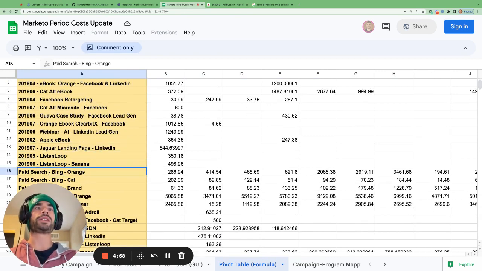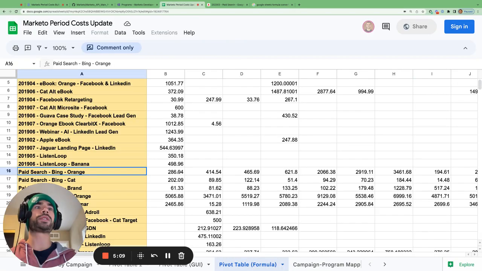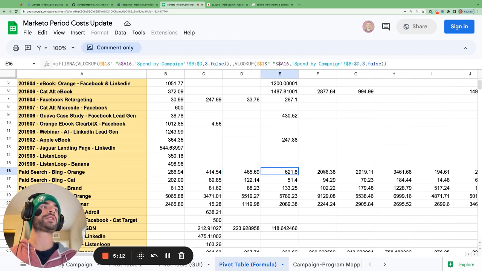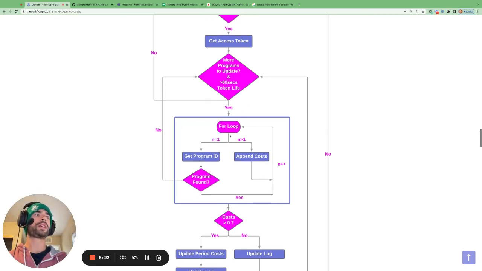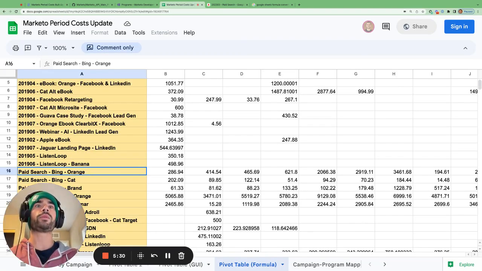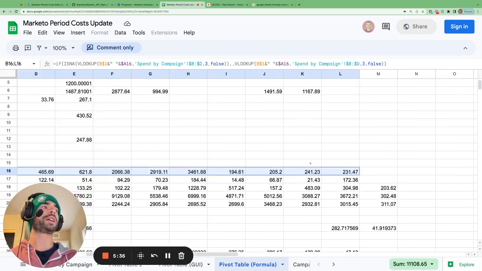So we've got a Marketo program ID, and then for each time we come through this loop and we go down the right hand branch, we are going to add another cost to the array for this Marketo program ID, so that when we finish going through this loop and we've added all the costs, when we come to the end of this inner loop, then we've got an array with the Marketo program ID and we've got all the costs for this Marketo program ID in that array.